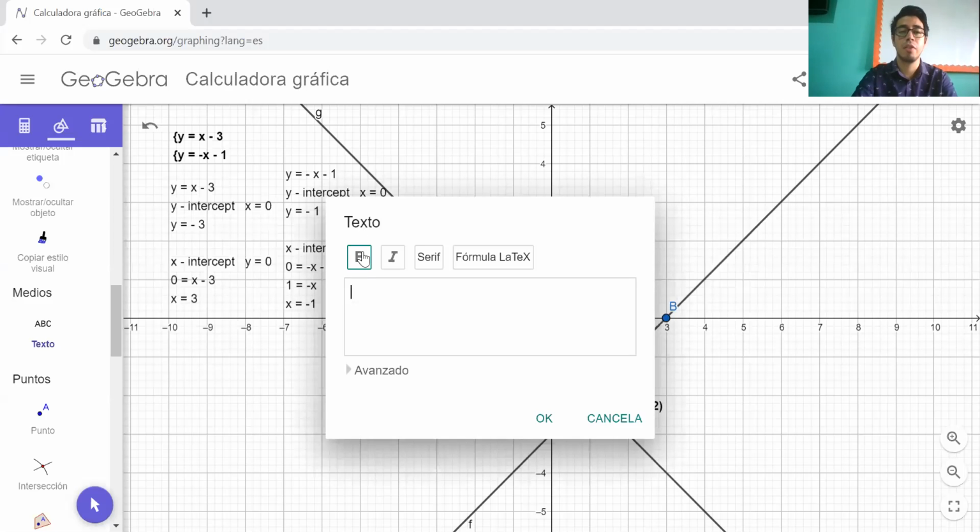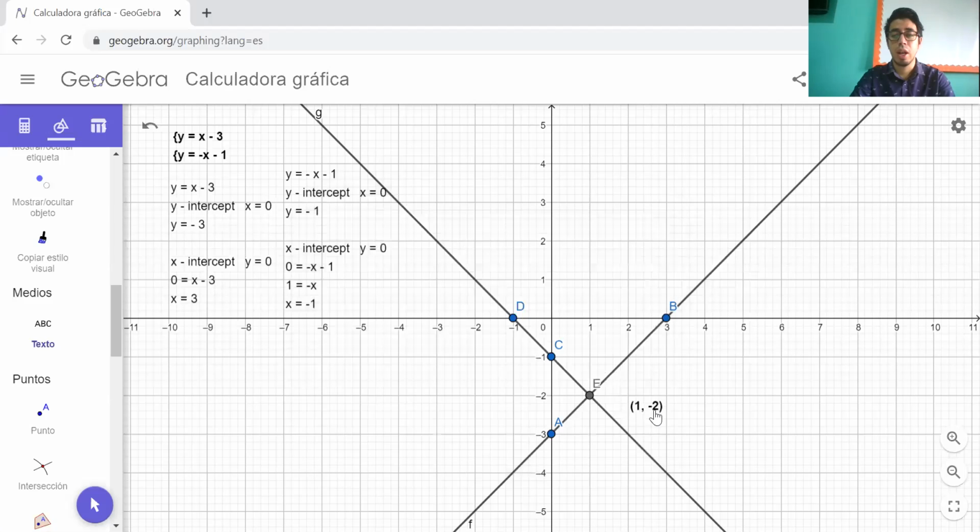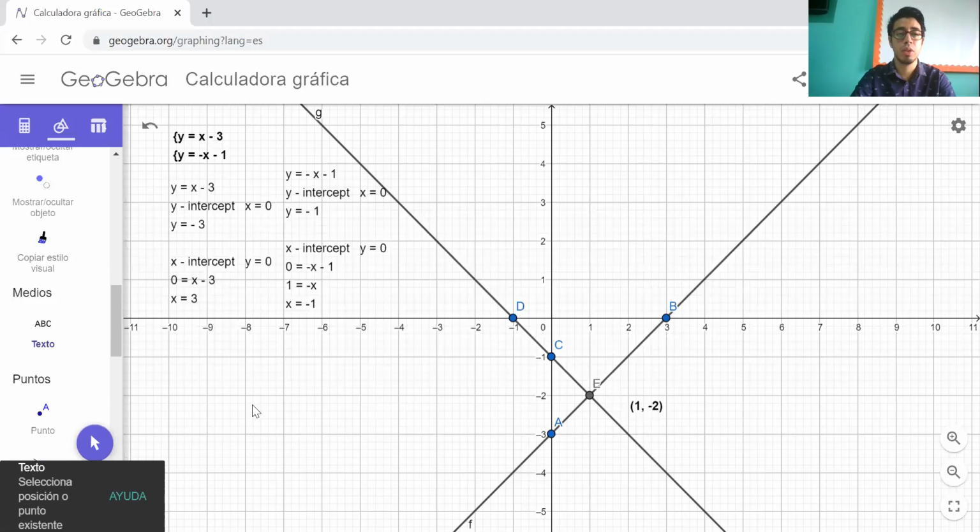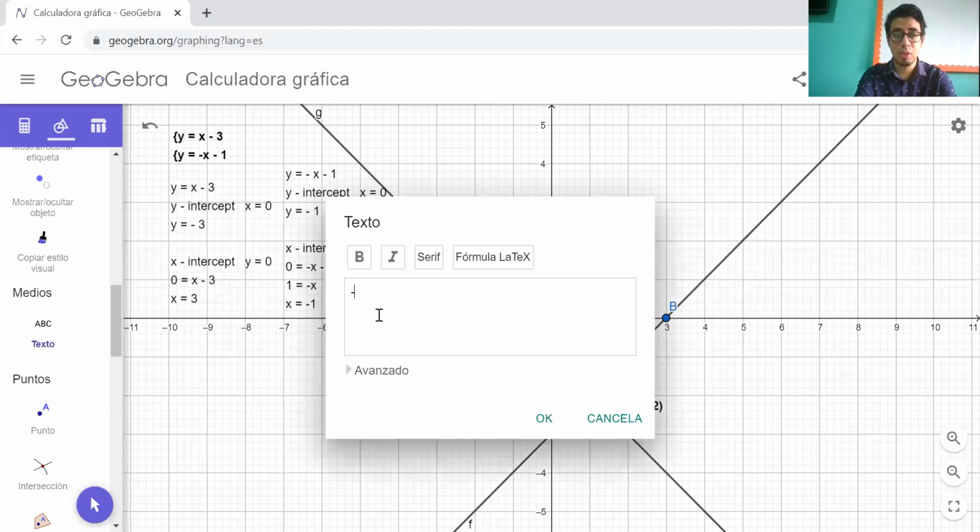With the solution I have in the first one, Y is equal X minus 3. So we are going to say that X is 1 and Y is negative 2. So I'm going to replace Y is negative 2. So negative 2 is going to be equal X, that is 1, minus 3. But maybe I'm going to write the equation again because you sometimes forget about this.